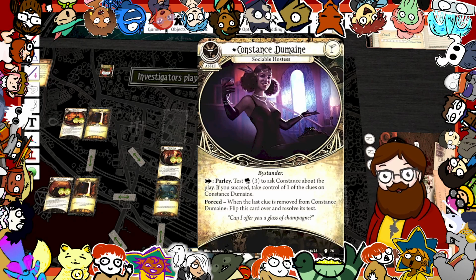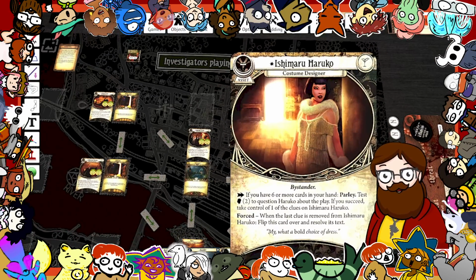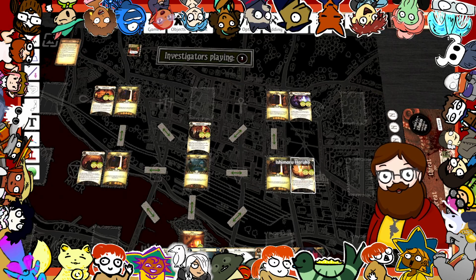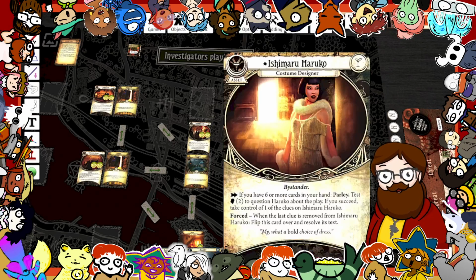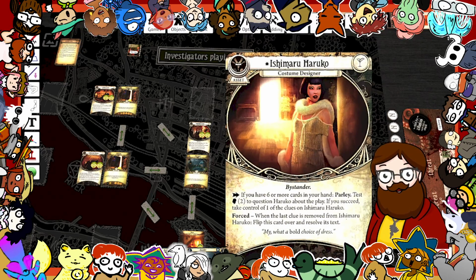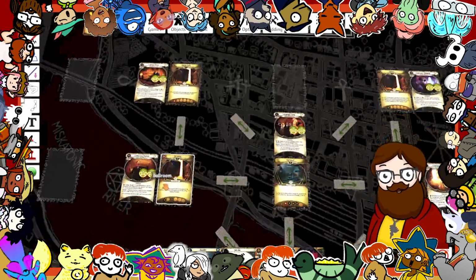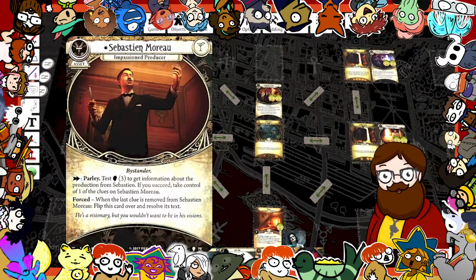Each of these has a parlay, it looks like, and then a forced effect. When the last clue is removed from Ishimaru Haruko, flip this card over and resolve its text. So these clues are on their cards. I see. Presumably I want to see as much of that text as I possibly can, so I want to flip as many of these as I can. Alright. Well, let's start with what we can do relatively easily.